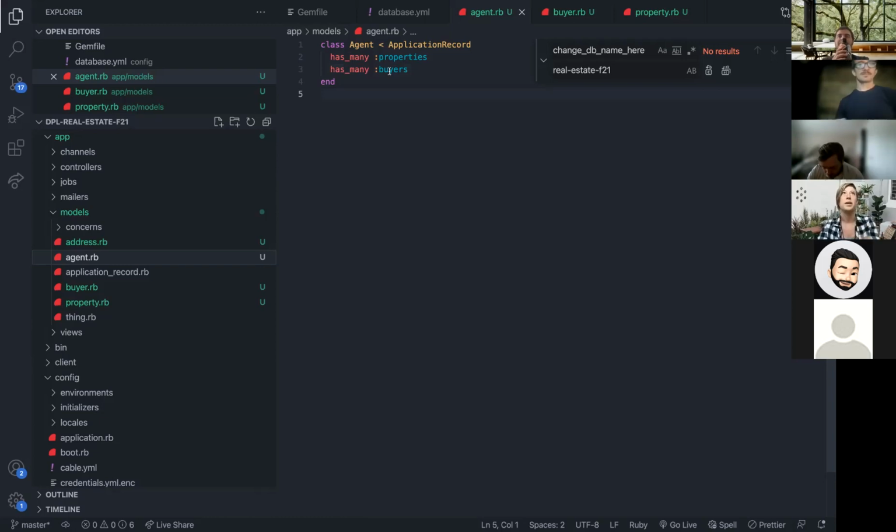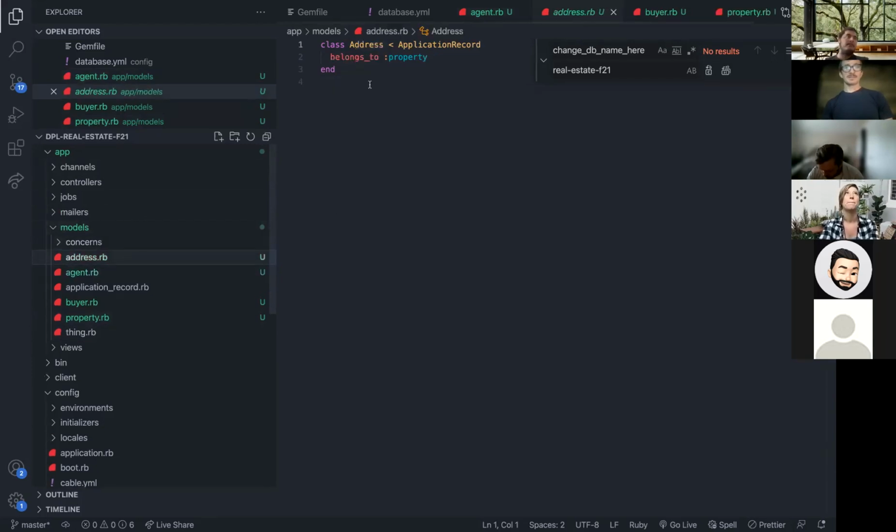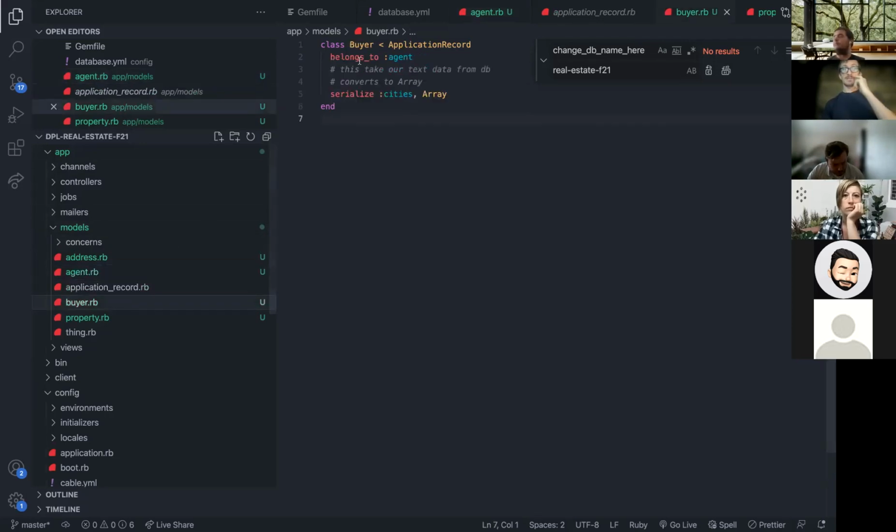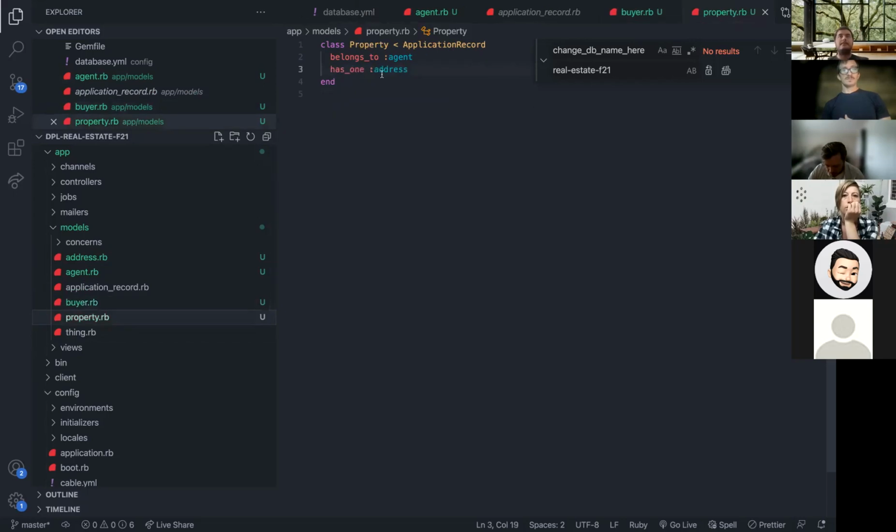And then has many buyers. Okay, thank you. So the three files: we have our address, we don't need to do anything here, that was there for us. We have our agent, has many properties, has many buyers. Our buyers, belongs to is already there, but we serialize our cities array. And then in our property, we add the has one address.